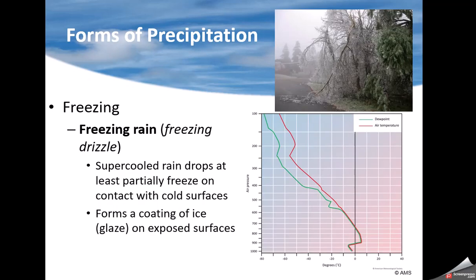So you can see we look at soundings, and we've talked about skew T's and Stuve diagrams and all. And here's a classic one. Temperature gets above freezing here, just enough. And below that is a very cold air mass. So what happens? You get a very thick glaze of ice.